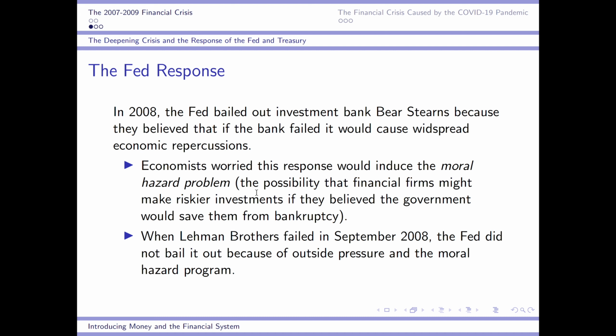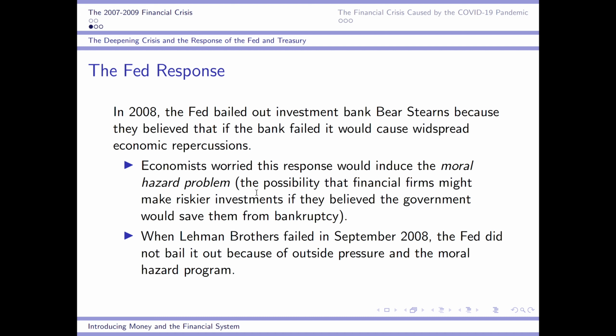And in April of 2008, one of the biggest and most famous ones, Bear Stearns, was teetering right on the edge. And the Fed stepped in because they feared the economic fallout that would be caused by Bear Stearns going under. Now, this had a lot of plaudits and critics alike about whether or not it was the right choice. And the Fed backed it up by saying, look at what would have happened in our models if Bear Stearns went under.